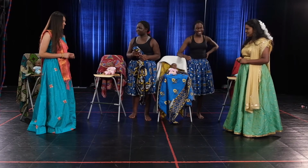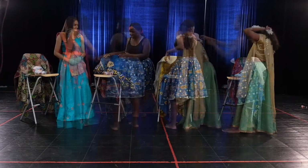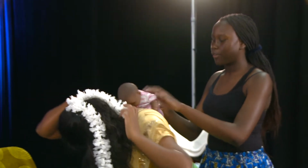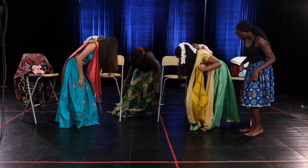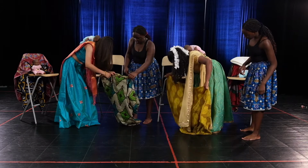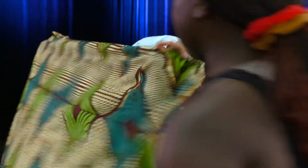Are you guys ready to try it? Yeah, sure. You did it right. It should be a little lower, just underneath. Get low. Then you want to take it. Make sure you're holding it like this, and then put it behind you. Just bring it behind you like that. Exactly. Perfect. Now put it on the baby.